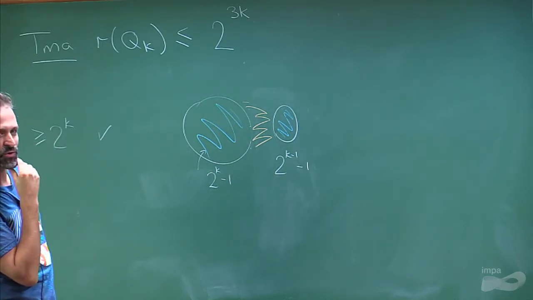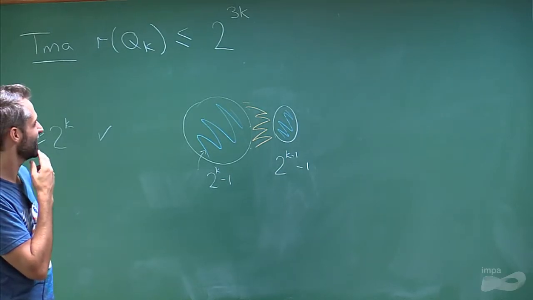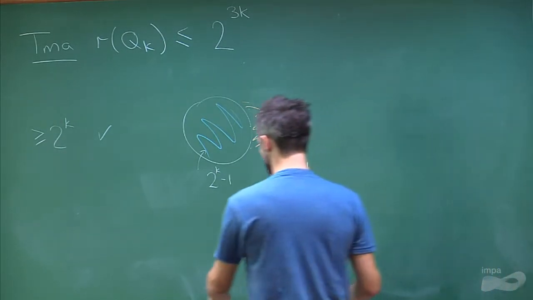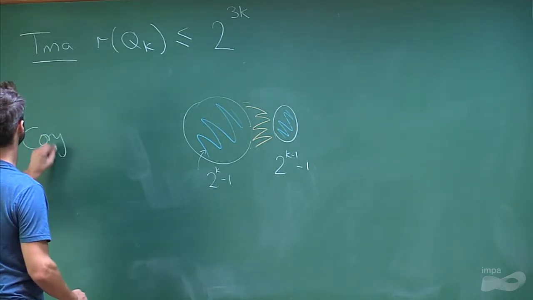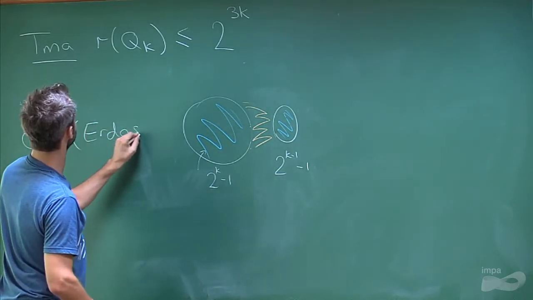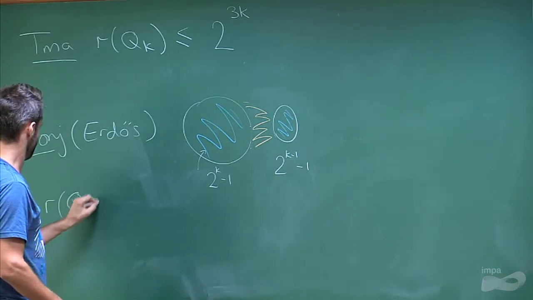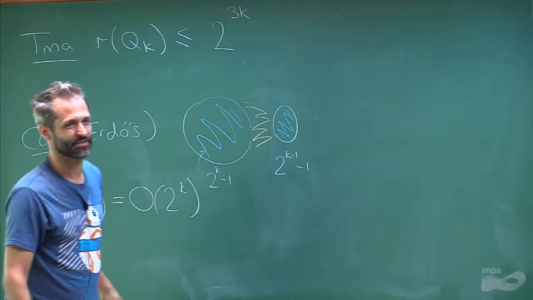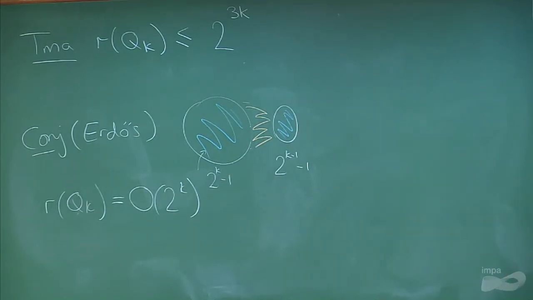Anyway, so I think this gives 3 over 2 times, some constant times 2 to the k. I don't think anything better than this is known, or whatever the correct thing is, if this is wrong. So, conjecture. I think this is all conjecture of Erdős. Most things are. This should be big O of 2 to the k. Once you have 100 times the number of vertices you need, that should be enough to find the hypercube. It seems to be extremely difficult. This is one of my favorite open problems in graph Ramsey theory.